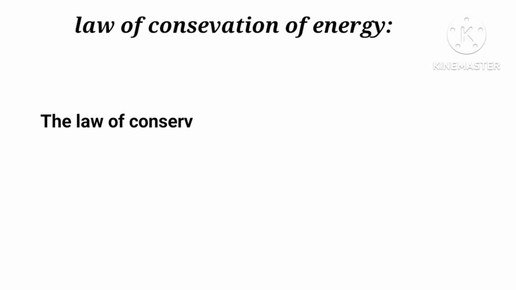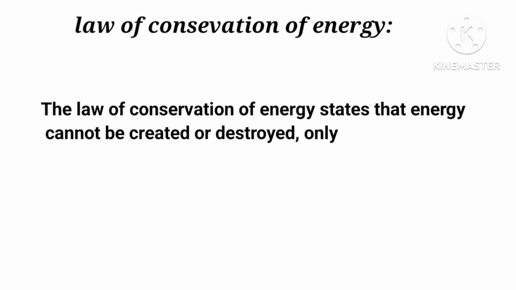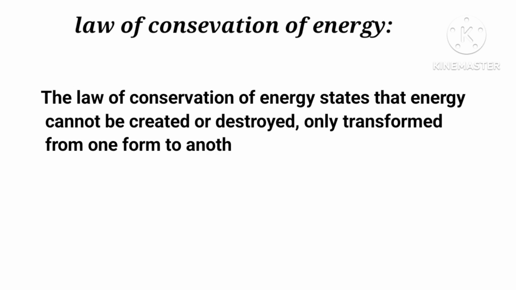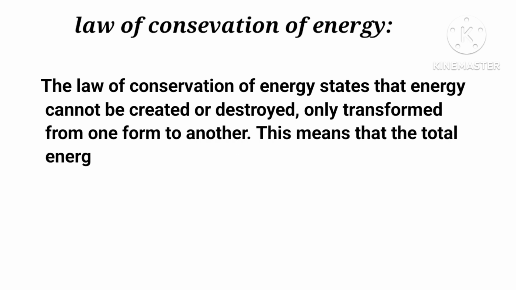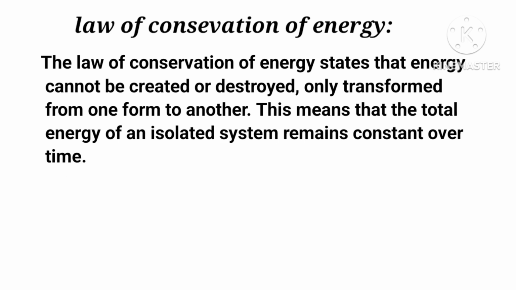Hence, the law of conservation of energy states that energy cannot be created or destroyed, only transformed from one form to another. This means that the total energy of an isolated system remains constant over time. PE plus KE equals total mechanical energy E. This equation shows that the total energy remains constant, but the forms of energy change.